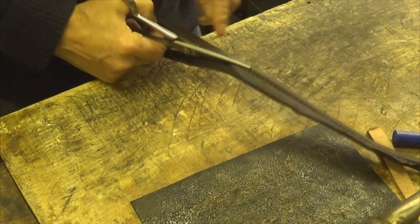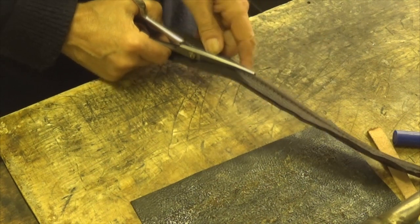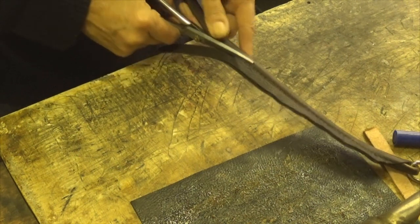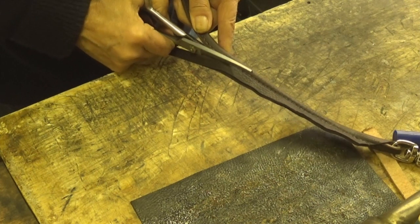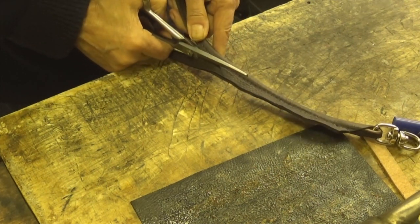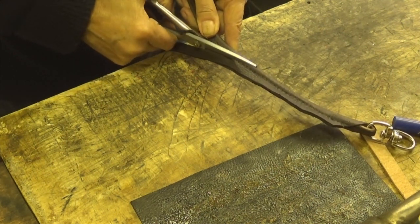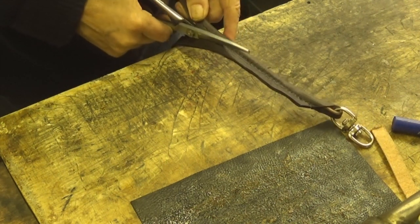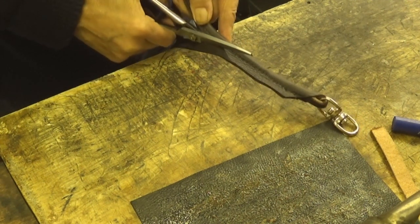You'll soon know if you're cutting the stitches, because you'll feel the scissors sort of biting at it. And you're thinking, oh, I think I'm cutting through the stitch there. So you've gone too close. If you've done that, you want to stop there and just restitch it. If you've got a machine, it's great. If not, I'm afraid you're going to have to do it by hand. That's going to take a while. But the important thing is, I'll just finish this up and I'll explain and show you.